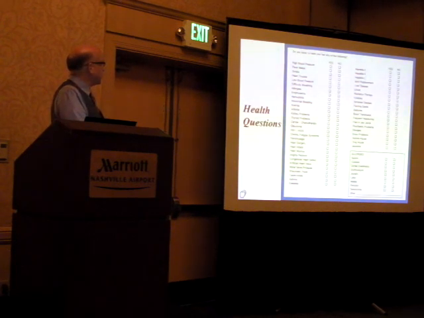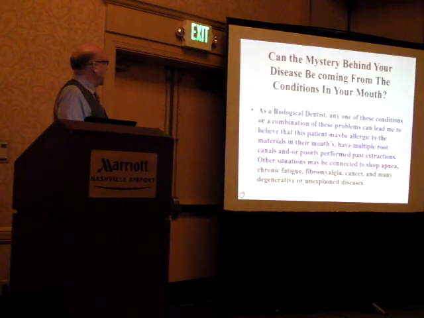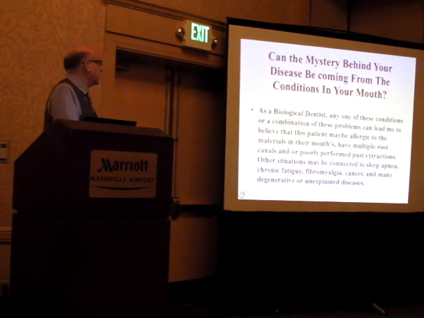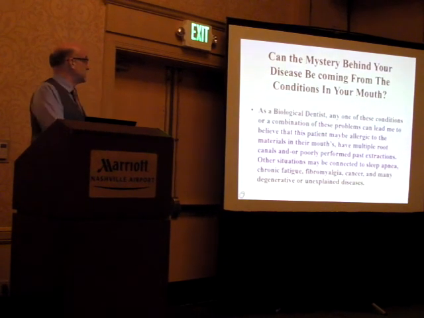Then you have epilepsy, venereal disease, blood transfer, jaundice, drug abuse, etc. Then, can the mystery behind your disease be coming from conditions in your mouth? As a biological dentist, any one of these conditions or a combination of these problems can lead me to believe that this patient may be allergic to materials in their mouth, have multiple root canals, or poorly performed past extractions. Other situations may be connected to sleep apnea, chronic fatigue, fibromyalgia, cancer, and many degenerative or unexplained diseases.